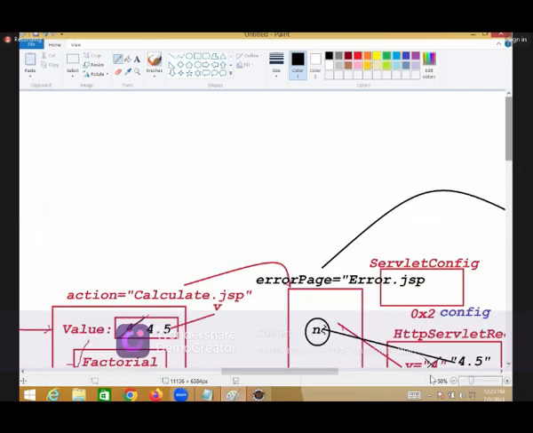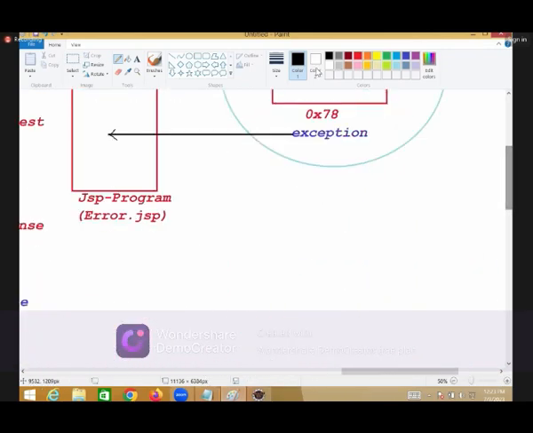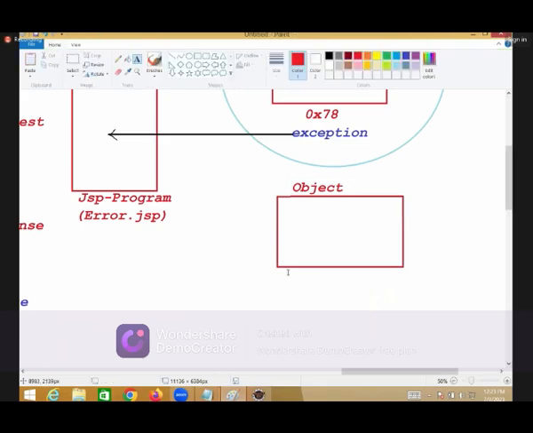Now with this, three more implicit objects are there. One object is page. In core Java, you had one class, no? The java.lang.Object class is there, no? That Object class object will come.